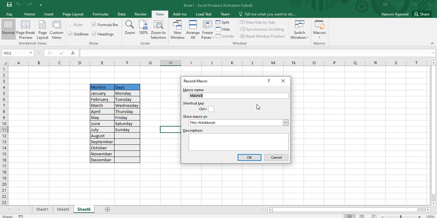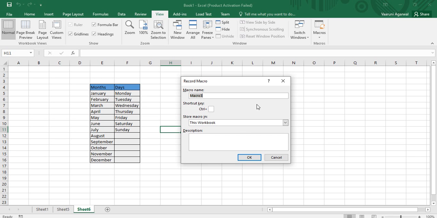It has some requirements like the macro name. You can give the macro any name you want, but it is advisable that you give a name that helps you understand what the macro is going to be used for.